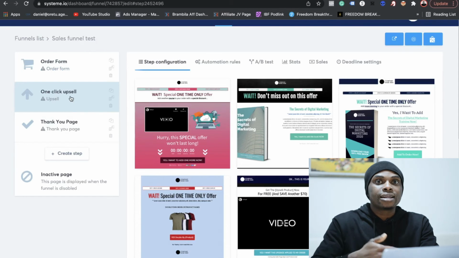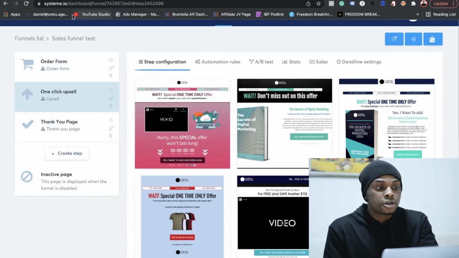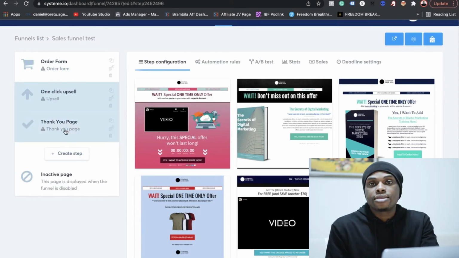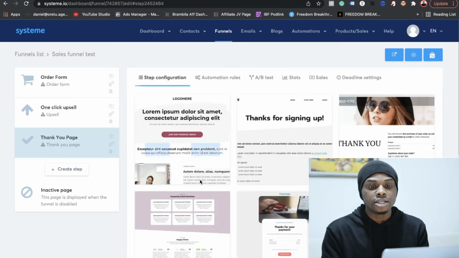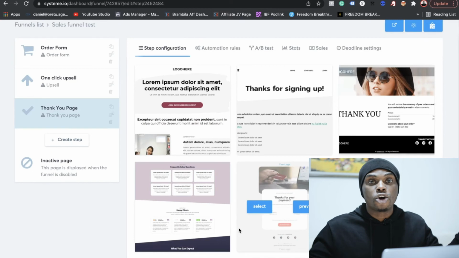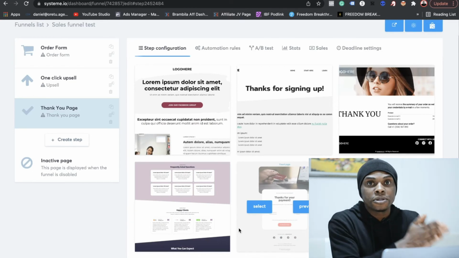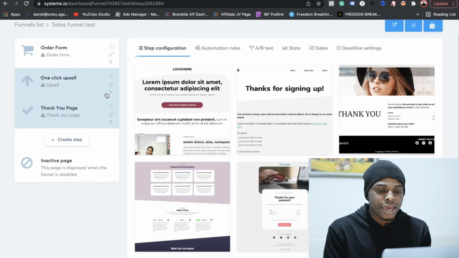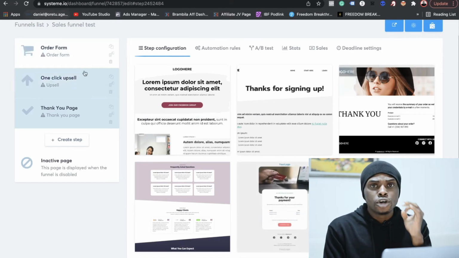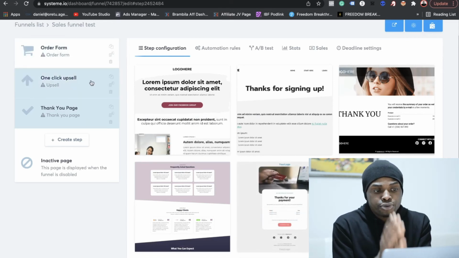So once they click next, once they claim the offer, what they will see next is the thank you page. Of course, the thank you page is going to be the order confirmation page, where you're going to say thank you for purchasing your order, and you're going to deliver on the promise that you made to them. You're going to deliver that on the thank you page. So that is how you create your product selling platform.